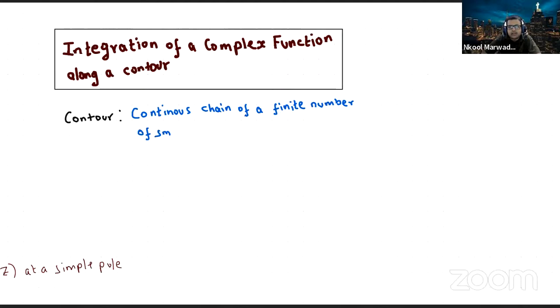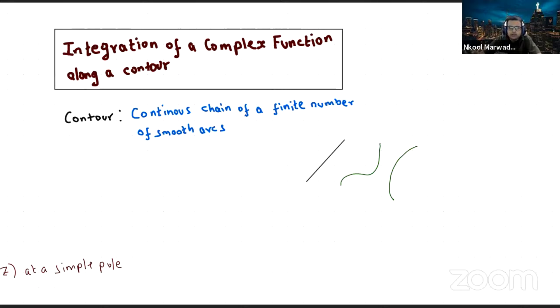Now we can understand the meaning of it. The difference between a line and an arc is that a line has to be straight and an arc can be anything. It can be any curve. This is an arc. This is an arc. So the difference between the line and arc is clear to us.